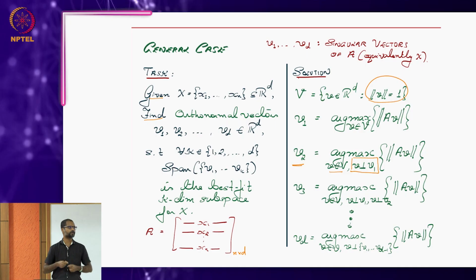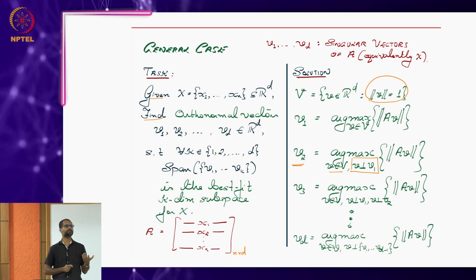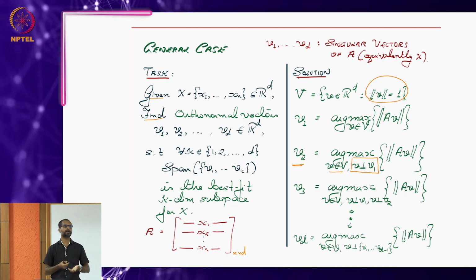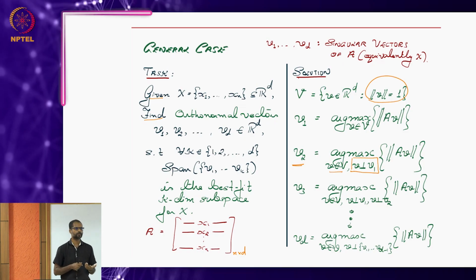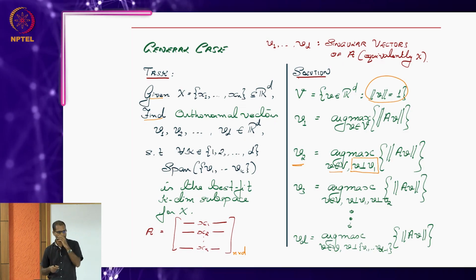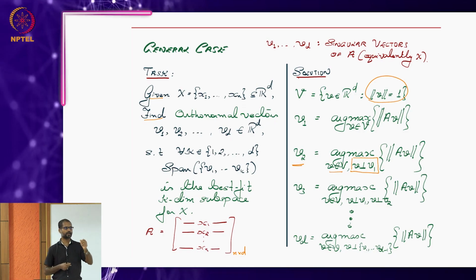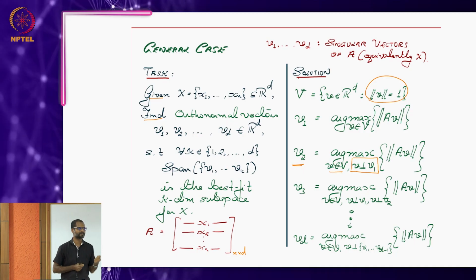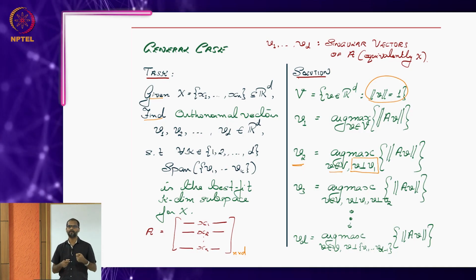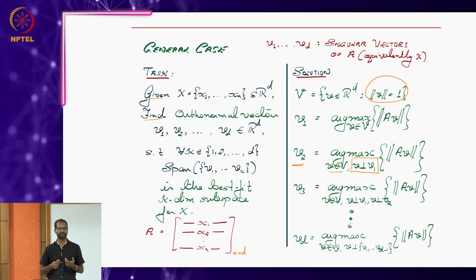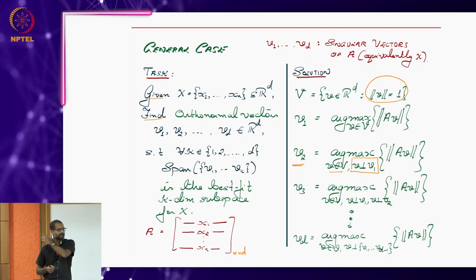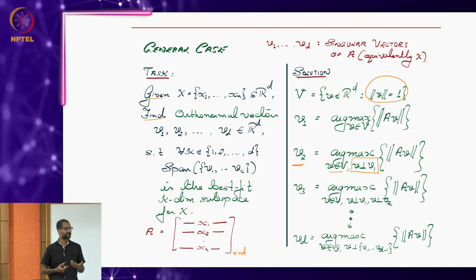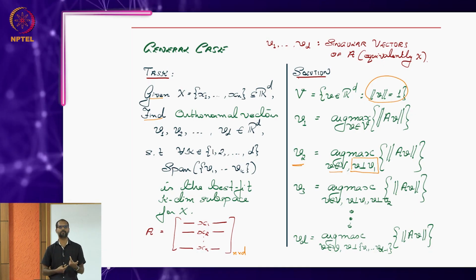So in order to see the non-triviality in the search for V3, the ambient space should at least be 4-dimensional. So your V1 is a search on the surface of a 4-dimensional sphere. Your V2 will be something very interesting. You take V1 in a 4-dimensional space. What is perpendicular to V1? If your ambient space is 4-dimensional, what is perpendicular to V1 is a 3-dimensional space. And when a 3-dimensional subspace slices a 4-dimensional sphere, you get a 3-dimensional sphere. And this 3-dimensional sphere is your search space for V2.